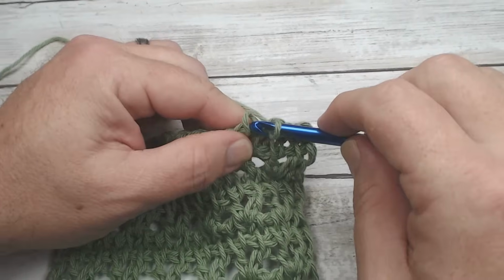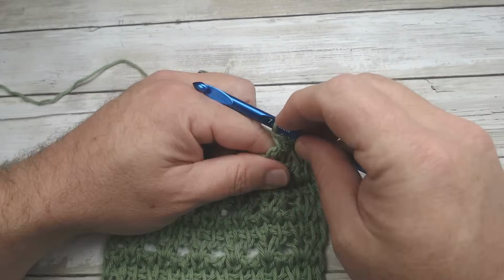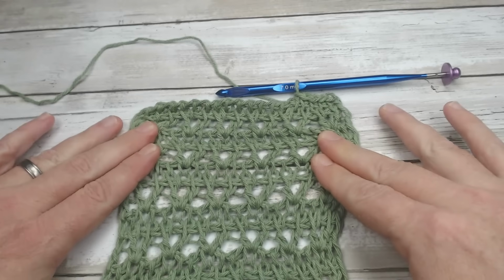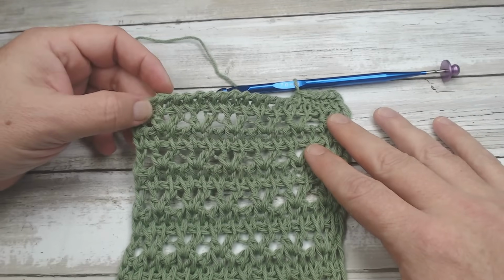This stitch is pretty lightweight, it is pretty airy, and it has a decent amount of stretch both ways. And it is a pretty stitch in itself.